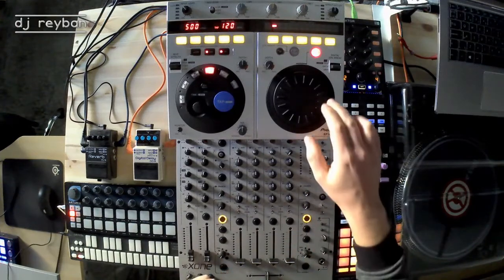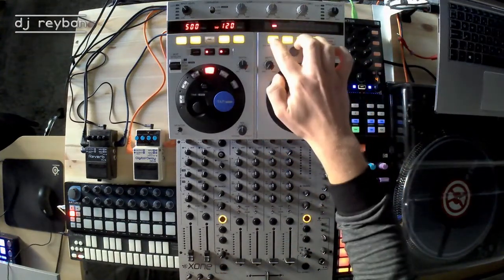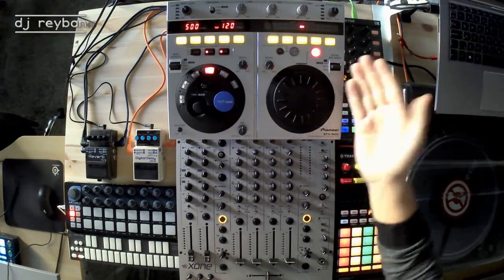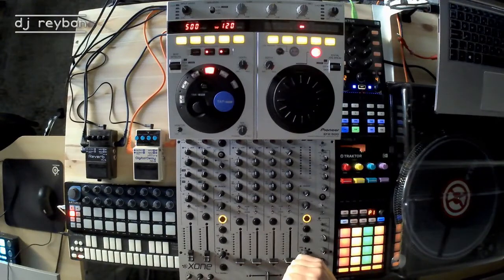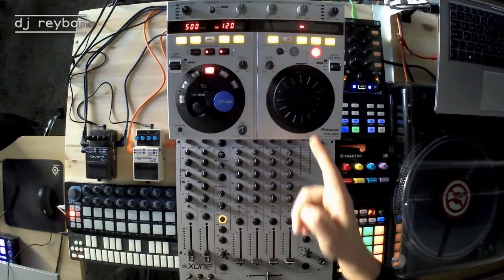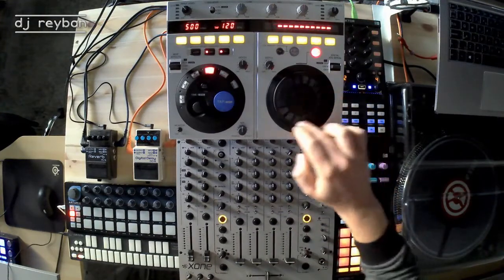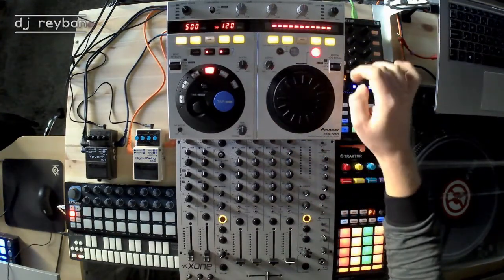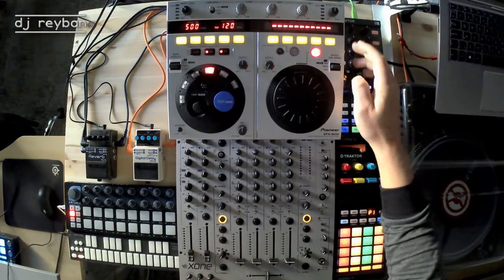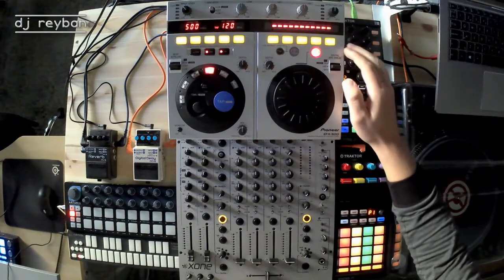On the jog dial, digital jog brake side, we have a jet. That's like a flange effect. Then there's what today would be called pitch. And we have wah, and wah should be the normal filter kind of thing. We have a ring, that's a ring modulator. I don't find that very useful actually.